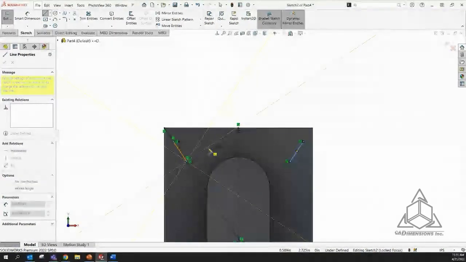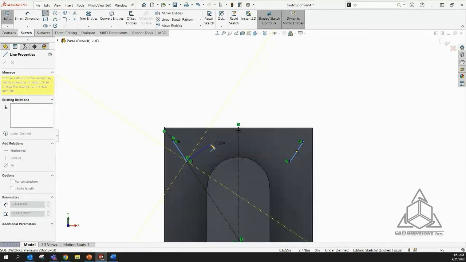Maybe for some reason I don't want that. If that's the case, if you hit Control on your keyboard while sketching, notice it no longer picks up that automatic relation. So even if I'm at a perfect perpendicular angle right here, it's still not going to pick it up because I'm holding Control.